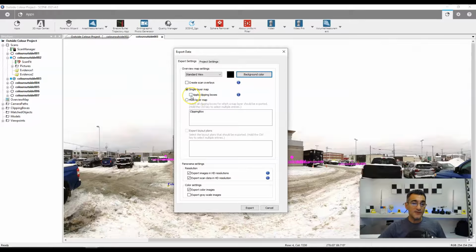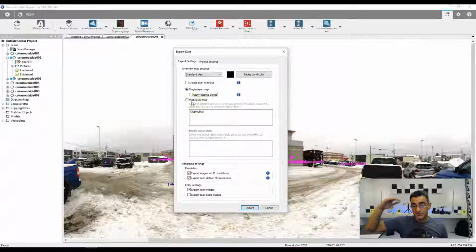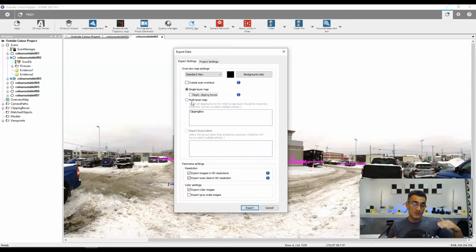But if you had a building or something and you did the main floor and you want to cut off the ceiling, you could apply a clip box and then cut that off, and that wouldn't be a problem. Also, in the case where you have multiple floors, and this came up in a case that I had that was a fire scene that had multiple floors in an apartment complex, then you could choose each floor and you'll have multiple clipping boxes here, and this will show up as kind of like layers, and you can turn some on or off as you need.